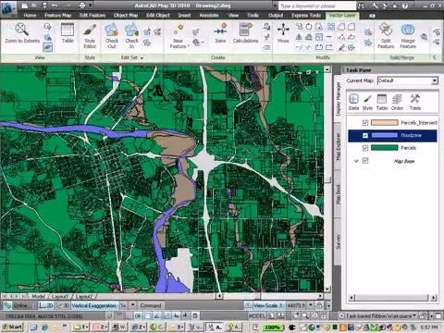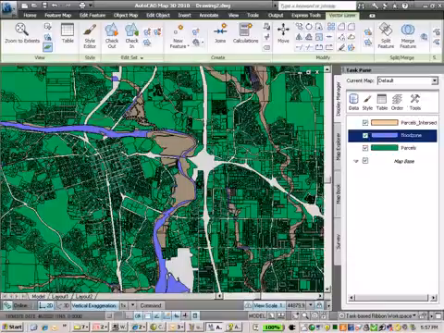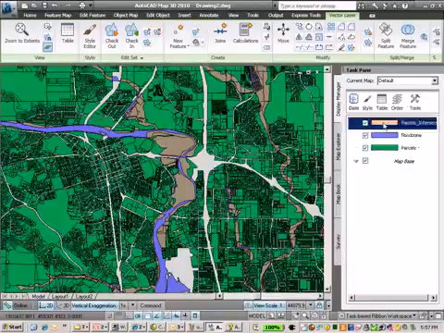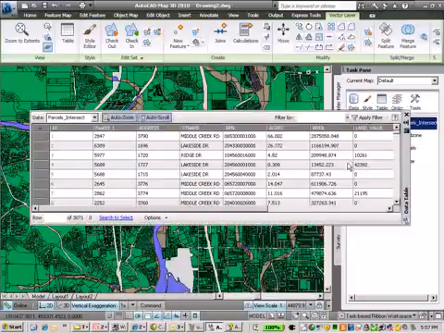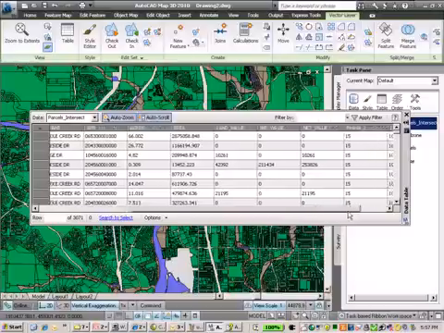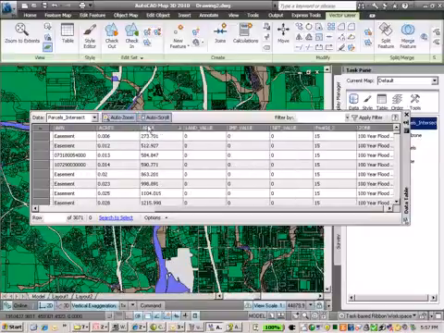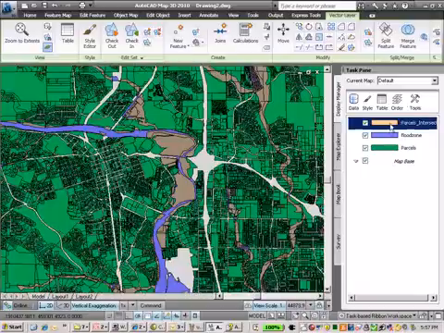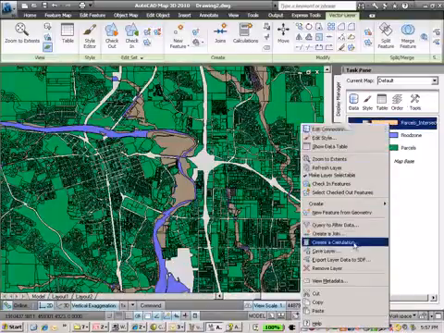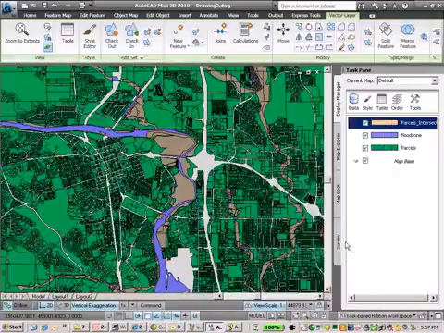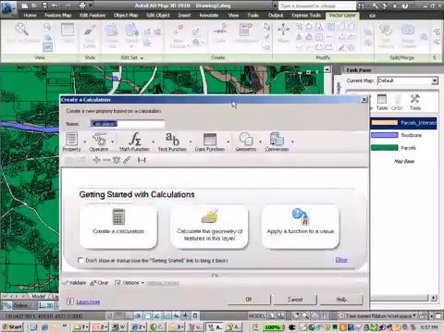All right, so the area now that's brown is actually the area that's coincident. It's both the flood zone area and the parcels. Now, if I look at the parcels here, we can see all the attributes. We can see the area column there. That was the original area of the parcel. Remember, it just copies in the attributes. It did not go ahead and change that.